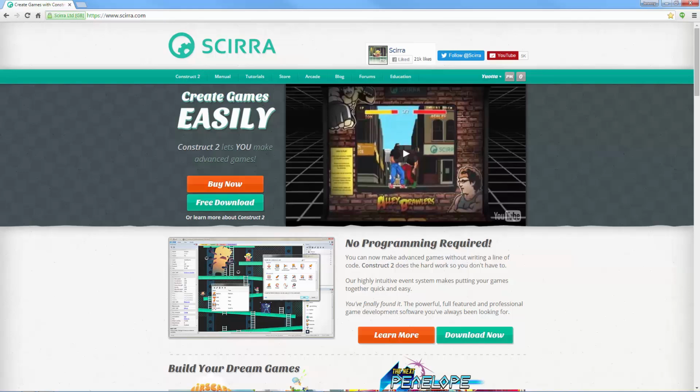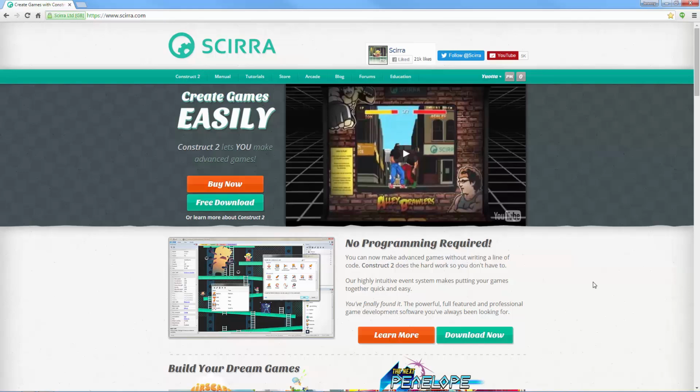And what I want to go through is on the website, they have a few things. And one of the things is the store. Now there's another thing called the arcade, which we're going to do later on in the videos, but the store is where you can actually get some starter assets, and you can also get really cool projects. So if you want to learn how to program more advanced things, there are example projects on the store by other users from the community that you can actually purchase and then dissect yourself.